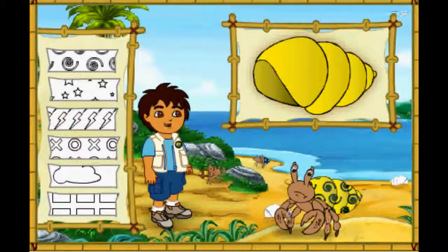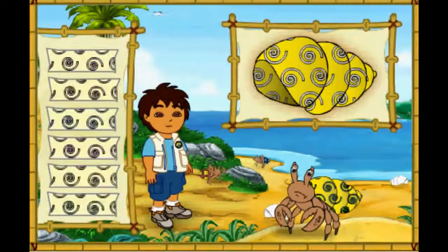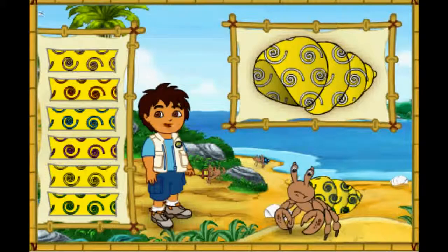Now we need to match the pattern on his new shell to the pattern on his old shell. Magnifico! We're almost there. We just need to make the pattern the right color. What color is the pattern on his old shell?